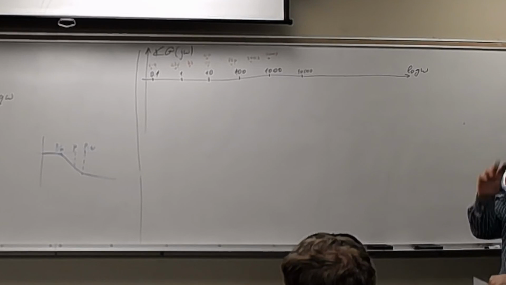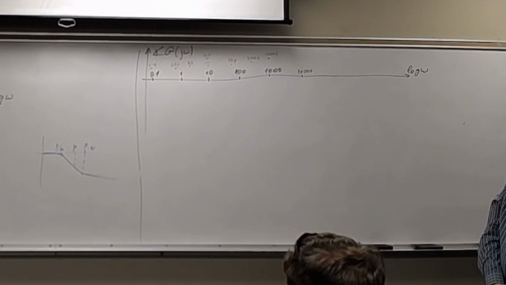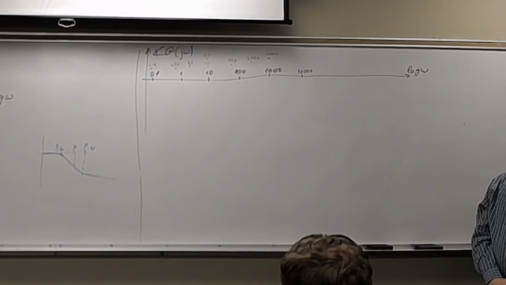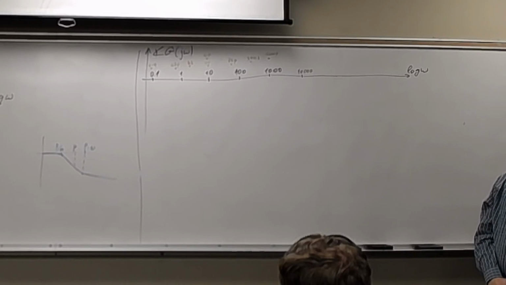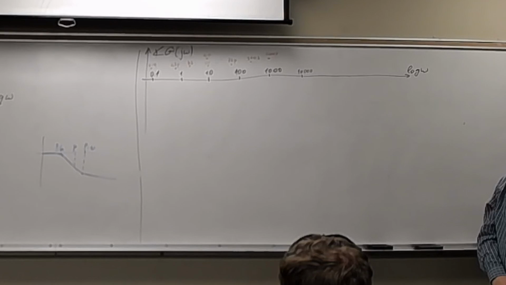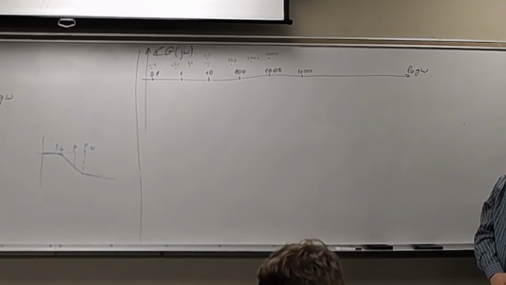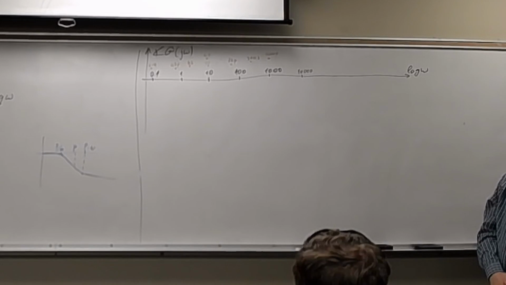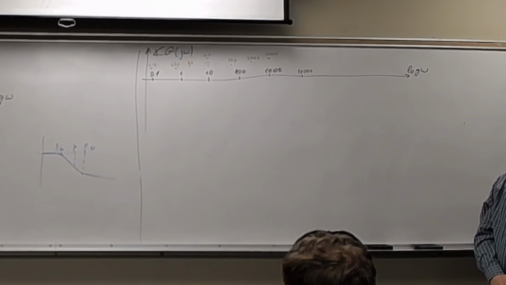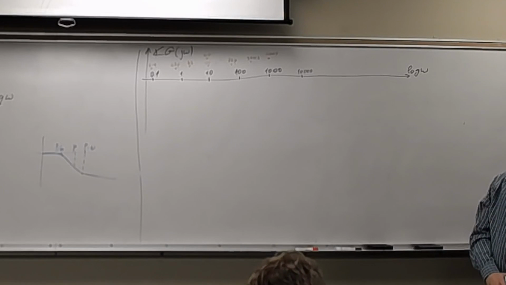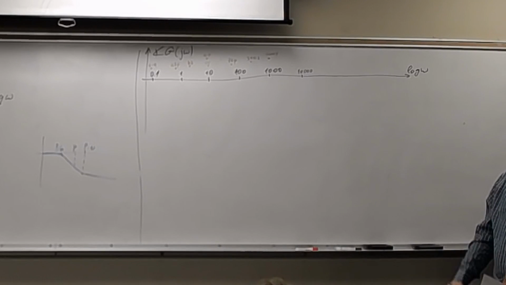So what are the two options that you have? You have 0 and what other option? Negative pi. So minus 180, or positive pi, which is the same thing, obviously. Why is that? Because when you plug in 0, if you get a positive number, you have zero angle. If you have a negative number, the angle is pi, or 180, or plus minus 180, whatever, it's the same, right?